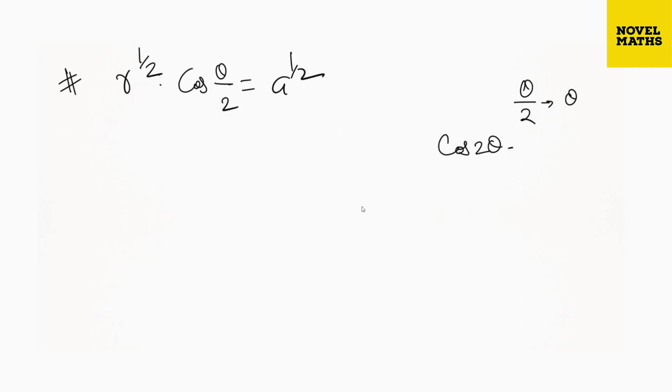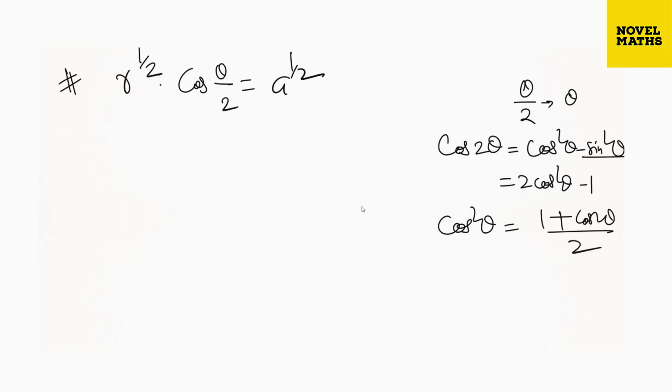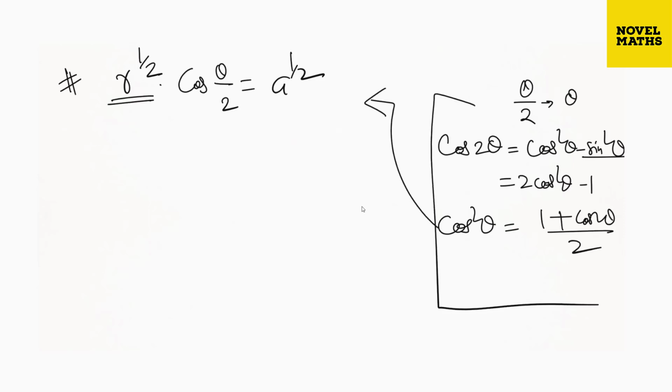Two more questions. Second question is r to the power 1/2 times cos theta over 2 is a. As I said in the last video, you always have to convert this to theta. Okay, how to do it? You can use that simple identity: cos theta is cos square theta over 2 minus sin square theta over 2, and you convert this, 1 minus cos square, so this is 2 cos square theta over 2 minus 1. Cos square theta over 2 is what? 1 plus cos theta by 2. Okay, basic trigonometry. Square root of r doesn't make any sense, so we can square both sides.